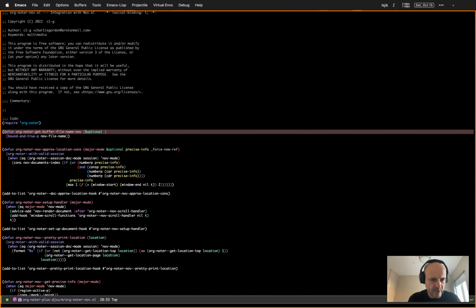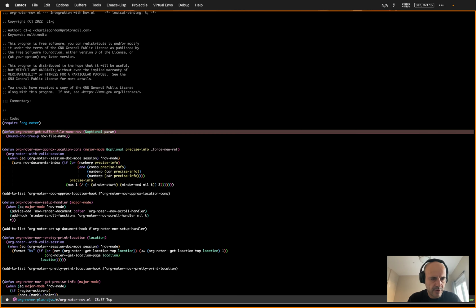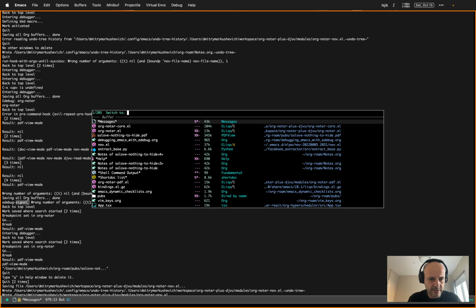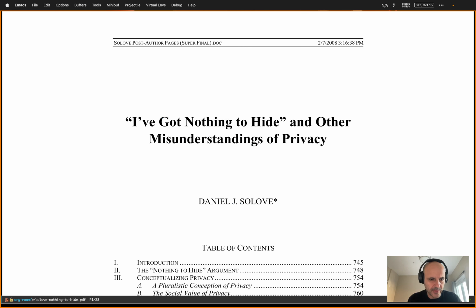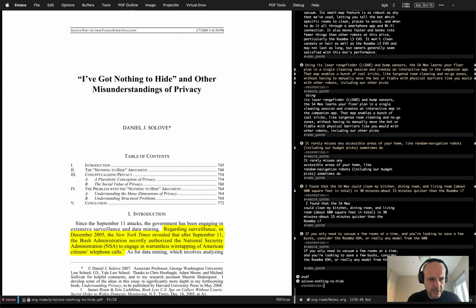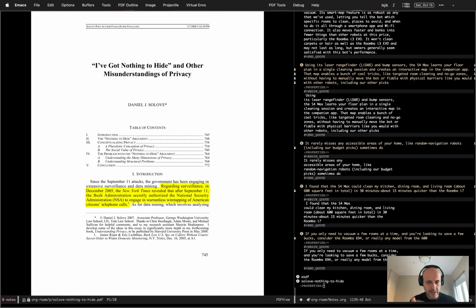I'm not sure what the logic is right now, so I just want to fix this error and see what happens. Optional param, write it, and then eval buffer, and then we'll go back to my PDF and org-noter. Sweet. Okay, so that worked, and we're golden now.